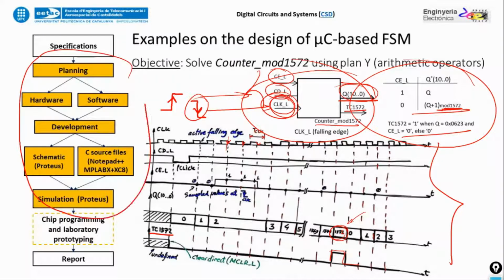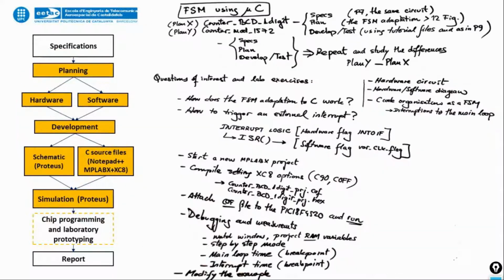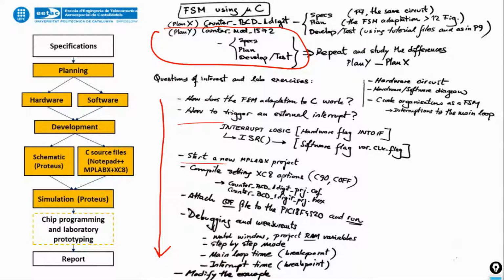The same way as before, we will talk about the hardware, the software, and we will go developing and simulating at the same time, generating the schematic in Proteus and the source file compiled using MPLAB-X and the XC8 compiler. And we will do that again. The same kind of questions has to be answered, but this time for this counter. The same kind of questions, strategies and final measurements, and naturally in the end you can modify this teeny example to convert this counter into anything else you like.